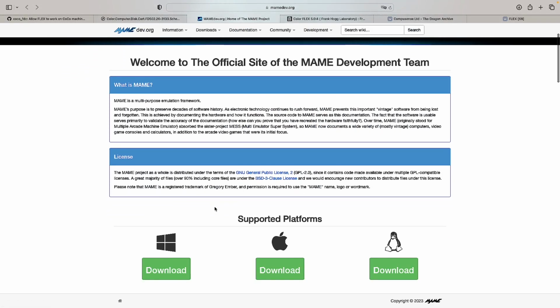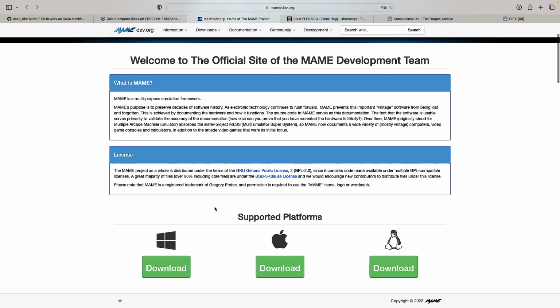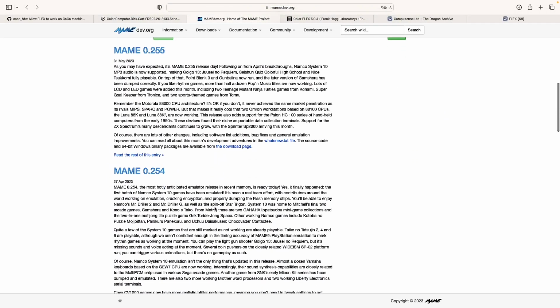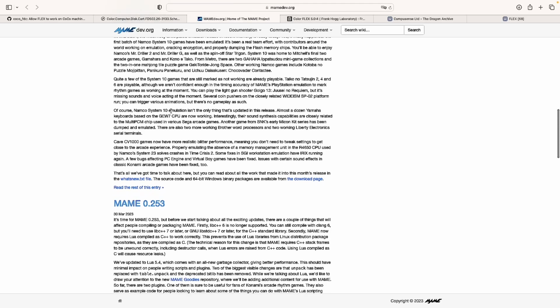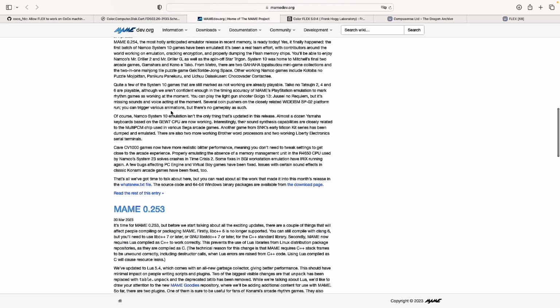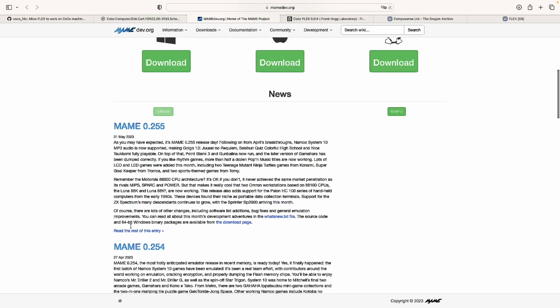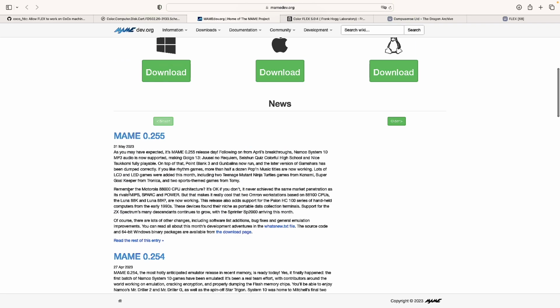Currently, MAME is on a bi-monthly release schedule. They don't release every single month right now. Previously, they were doing releases every month. Now they're doing it every 2 months. So they do have a release in April, and they have a release in May. They may have a release at the end of June. I'm not sure. March, April, May. Looks like they're doing updates every month now.